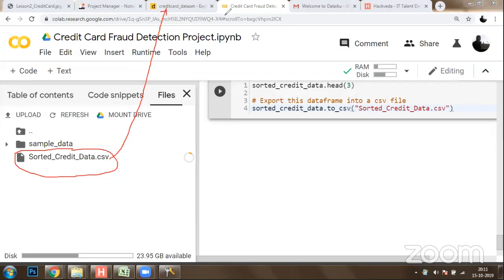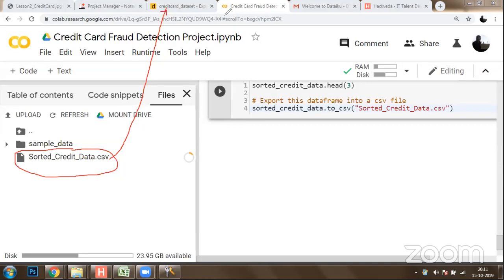It's not mandatory that the fraud transactions should be 1.72%. In the original data they would have the transactions at 1.72%, but it's not mandatory. For a good model, you should have as much data as you can have for performing machine learning.